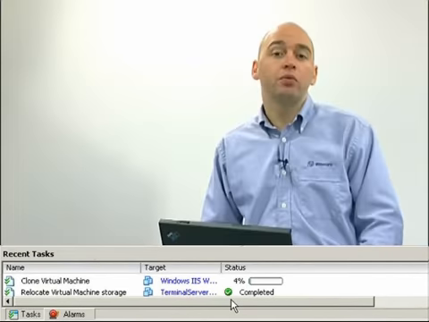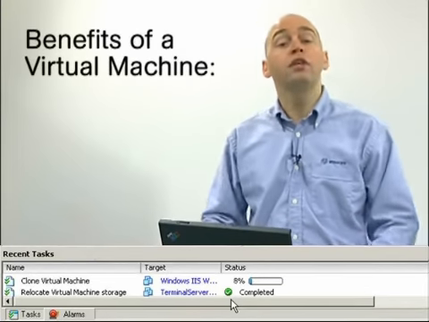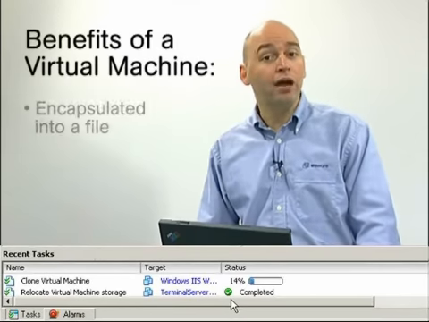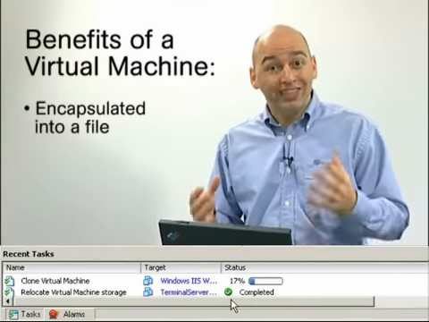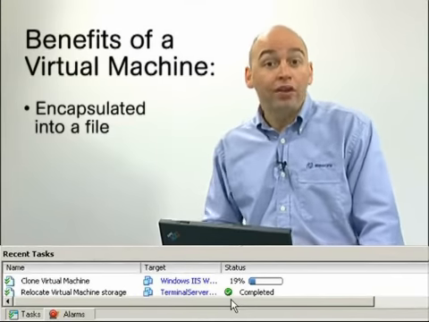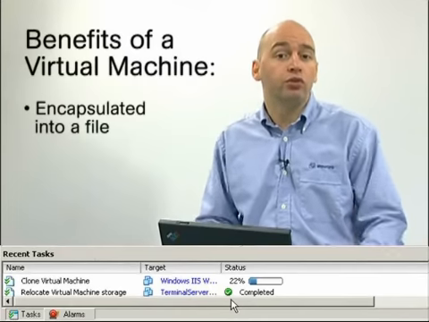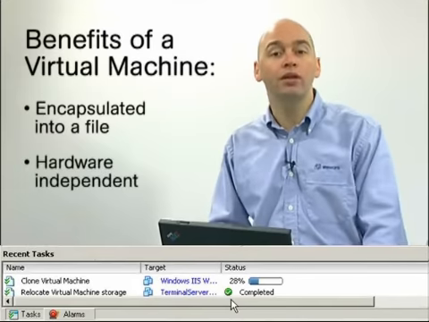Yeah, so underneath, what we're doing here is using the benefits of a virtual machine. One of the key benefits of a virtual machine is that it is nothing more than just a file instead of a physical piece of metal. By being encapsulated in a file, if I need a new one, I can just copy this file over and I'll get a new virtual machine. Another benefit of a virtual machine is that it is completely hardware independent.